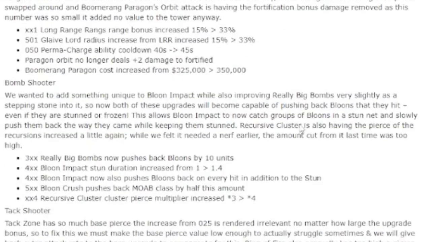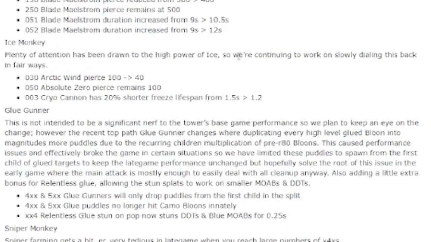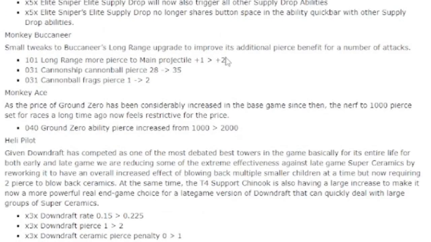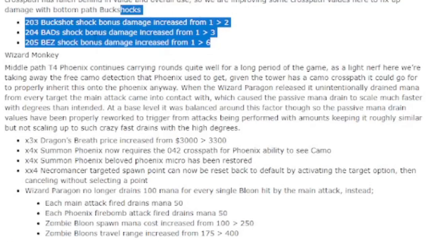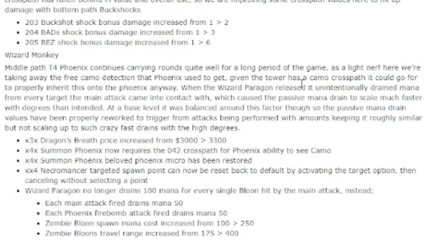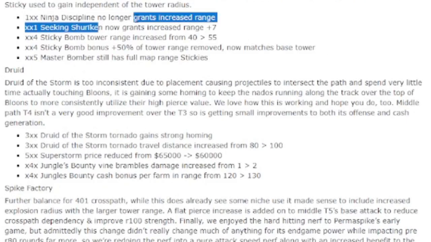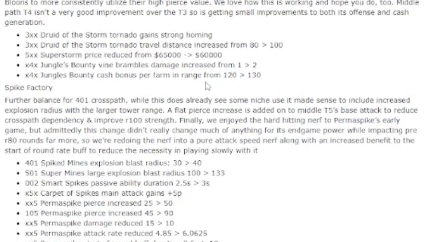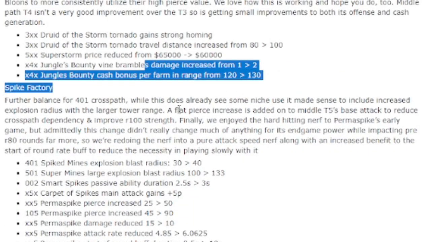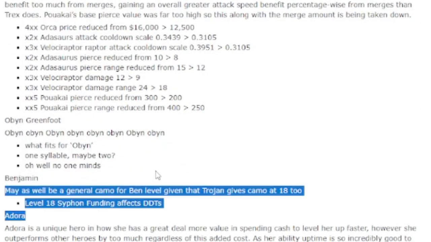I think the biggest ones for me, overall, probably look at the bomb shooter here, the balloon impact. It's going to be a big buff to it there. On top of that, I think that something like the downdraft here, the BZ ended up really surprising me with how much the shock bonus added on there as well. So I honestly think that's kind of a sleeper hit there too. On top of that, some Ninja Monkey changes here. I do think they'll end up affecting things. Tornado, awesome change. Jungle's Bounty Vines, love to see that one. And on top of that, I mean, hey, I love the Siphon change here.